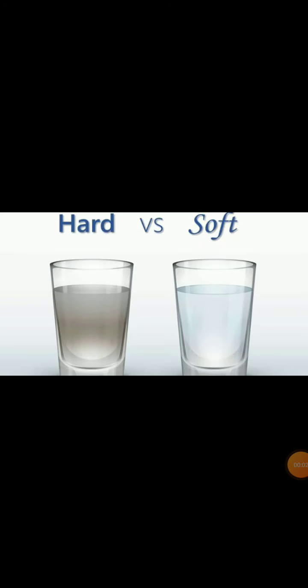Before we learn an activity, let us first understand what is hard water and what is soft water. Water in which there is a high concentration of minerals like calcium and magnesium is referred to as hard water, whereas water in which there is a lower concentration of calcium and magnesium is considered soft water.